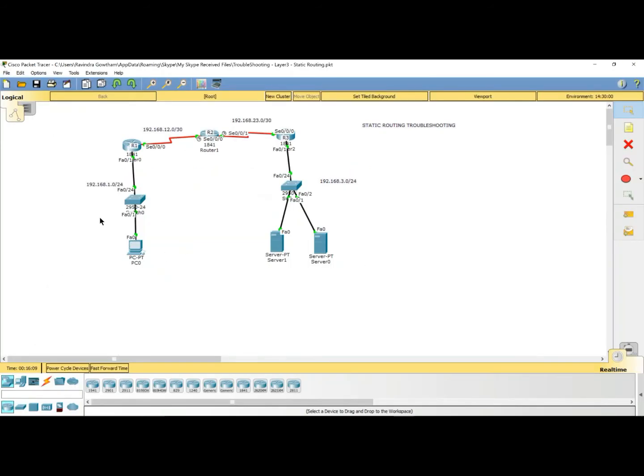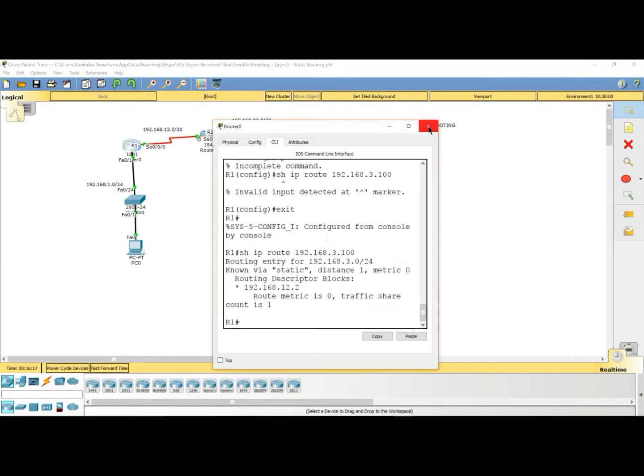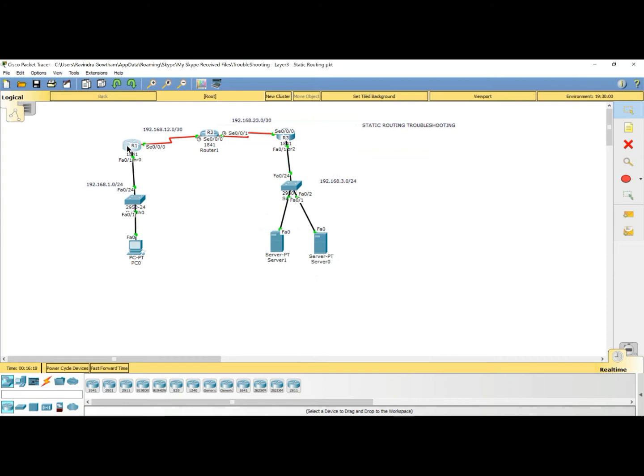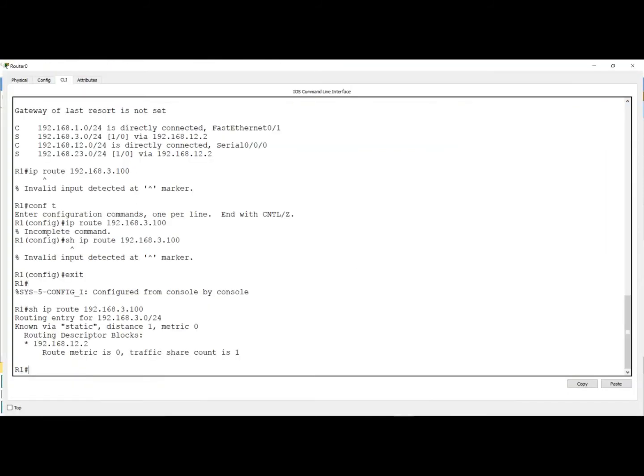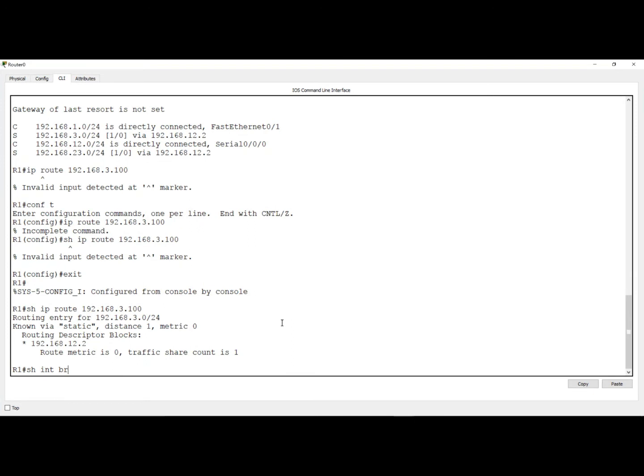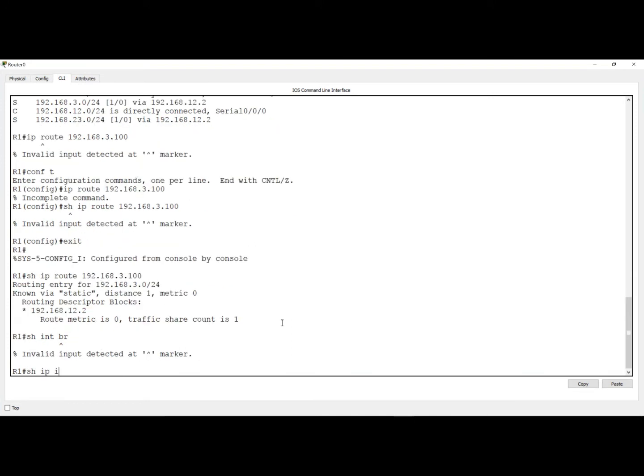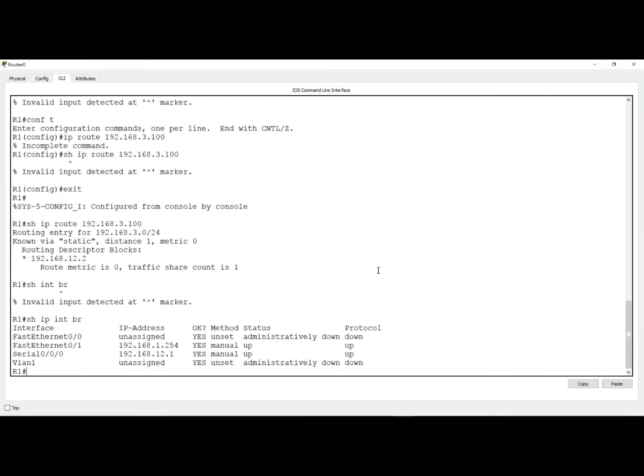So here, this is the 1.0 network and this is 3.0, that I understood from the command prompts. And here when I do show ip int brief, it clearly states that both of these are administratively up. In the fast Ethernet, yeah, that's the one that's connected.